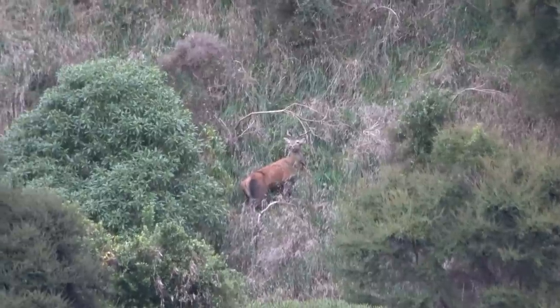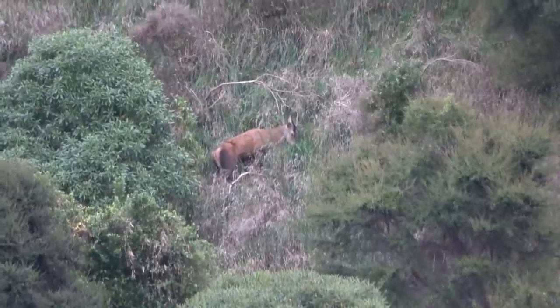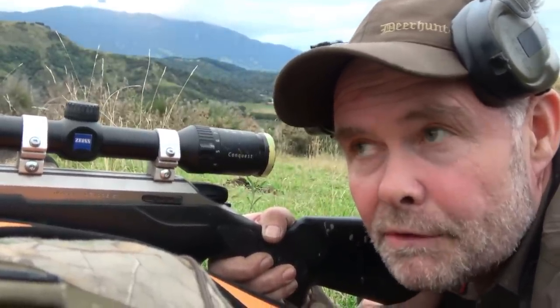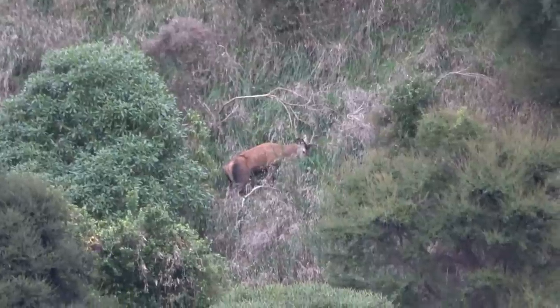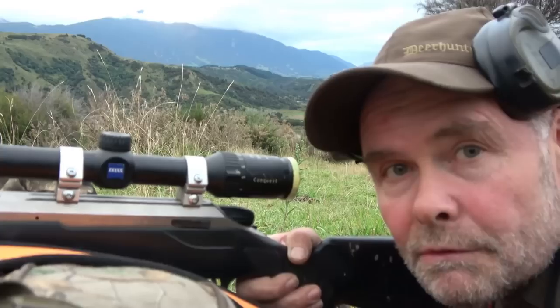Exciting moments. More stags are coming out of the bush. We were on the way up to call some goats. Then he suggested we stay 2 minutes and a very young stag came out. I'm not sure how big, but not very big, a small one, but promising. Very good spread on the antlers. So I think we will stay 2 minutes more.